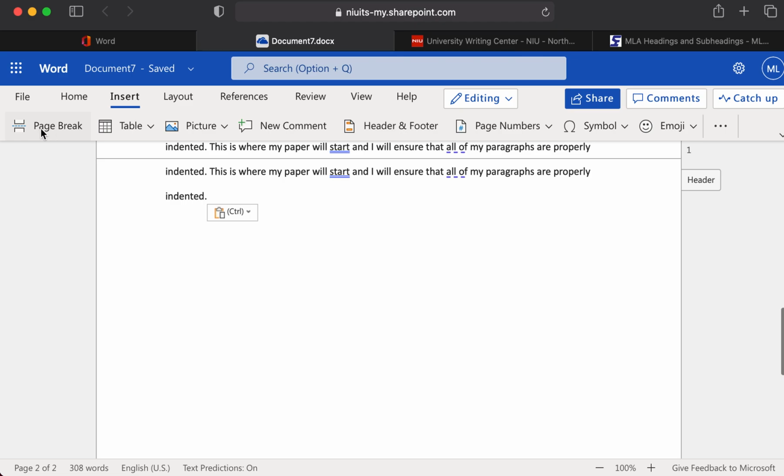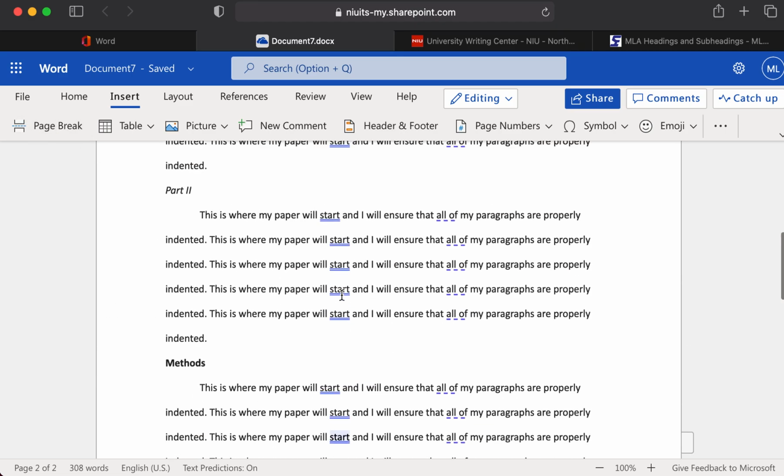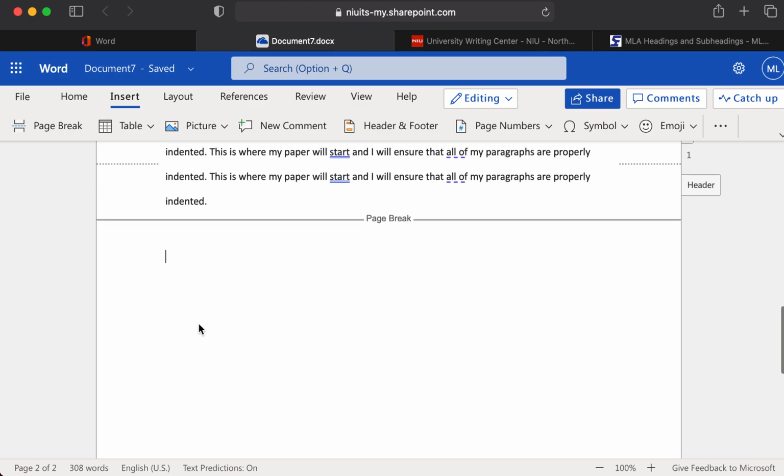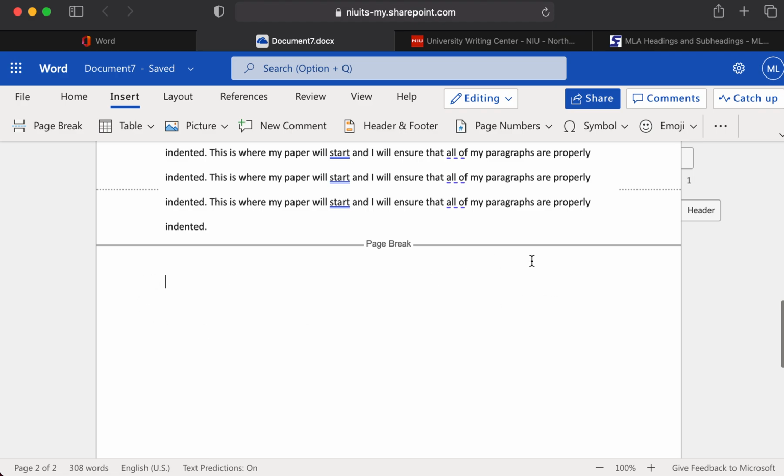Okay, I'm going to add page break, and you'll see that I have one page here, there's another page here, and there's just a little bit of text on my second page, and then I'm on my third page here. Okay, or it would be whatever is the next page in sequence. If you have a 20-page paper already, then it's going to bring you to the 21st page, etc. Okay. So I want this to be my works cited, except I am still on my italics, so I'm going to take that out of italics.